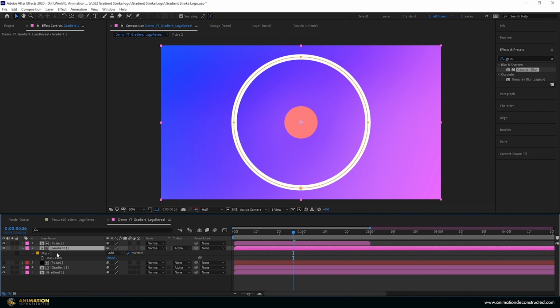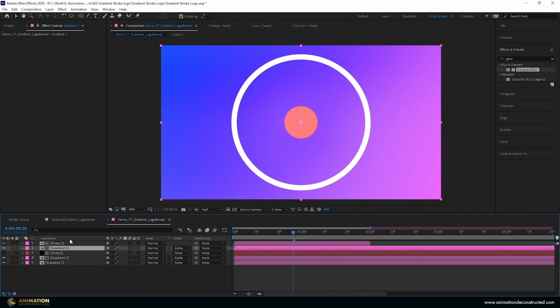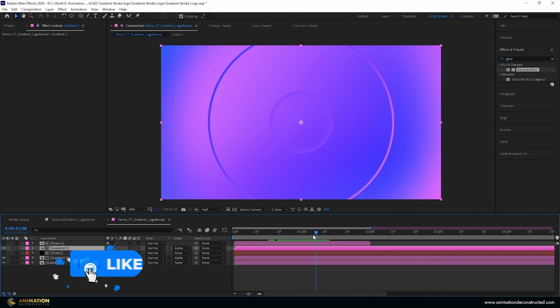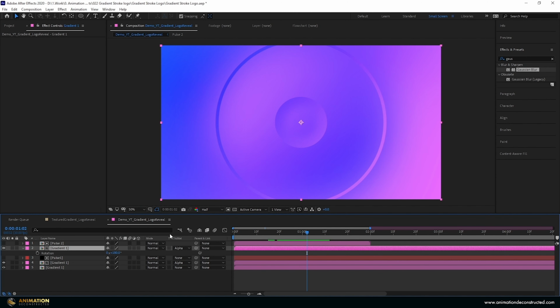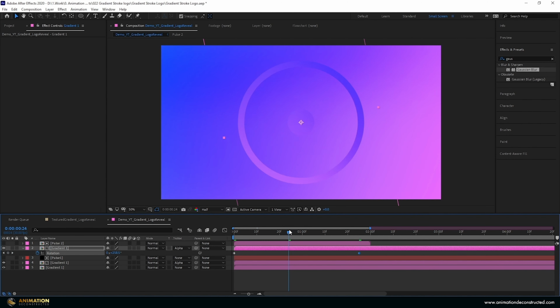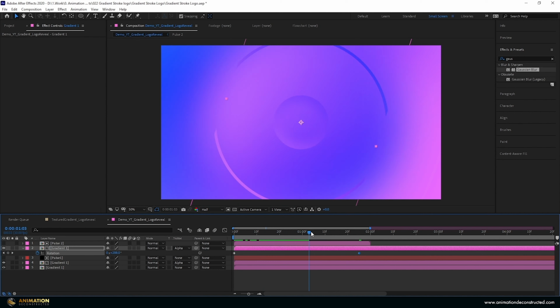Let's press M and get rid of the mask which is on there, and I'm going to hide this top layer. It's already alpha matting the top layer, so we should start seeing a nice pulse inside there. Also just want to bring up the rotation. It's at 180 right now, so I'm going to turn that on at 0, and I'm going to move over to right at the end here and change this to 1 and 0. So this is rotating and giving us a bit more movement.